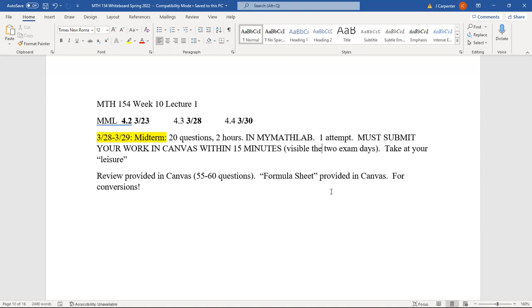But for now, again, the biggest thing you're going to be working on is your midterm, 28th and 29th, Monday, Tuesday. That is when it will be available, but don't forget about the rest of your homeworks. We'll start seeing some more quizzes and another discussion board and Excel assignments. They'll start being due again, but I didn't want to have any of those due during the midterm. I wanted everybody to be able to focus on just one or two things at a time. Don't forget, though, that you should still be working on your projects. They are going to be due pretty soon as well. We'll start talking about that again, I think next time.